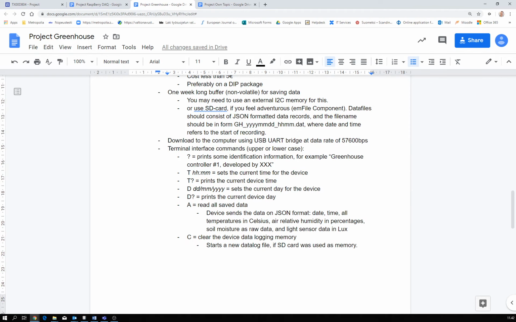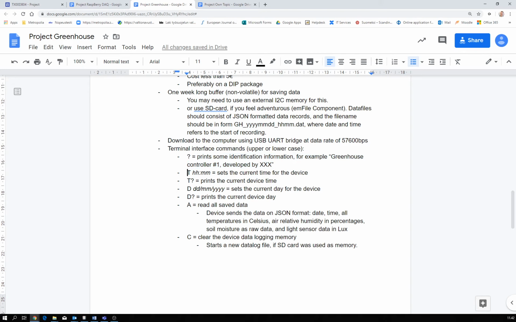Terminal interface, quite simple, say for debugging or something like that. Practically, if a user sends a question mark character online, then this device should print some identification information, for example, greenhouse controller number 1 developed by whoever.